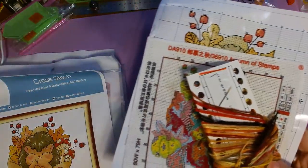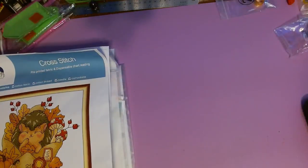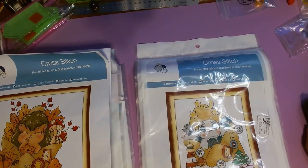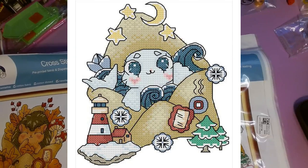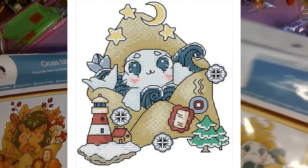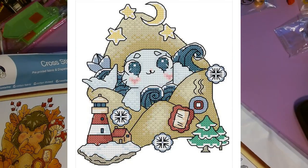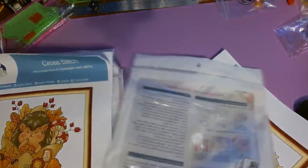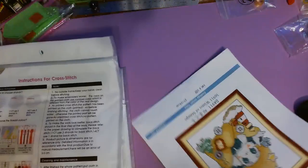All right, that was kit 3 out of the 4 kit series. And here's the 4th one. This one is the Winter of Stamps. It is 17 by 19 centimeters, 14 count, $2.35. Maybe it's a little bit cheaper because it's a little bit smaller. Same packaging. Same information on the cover sheet.